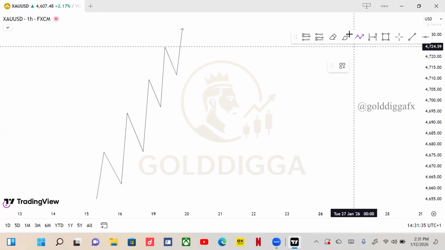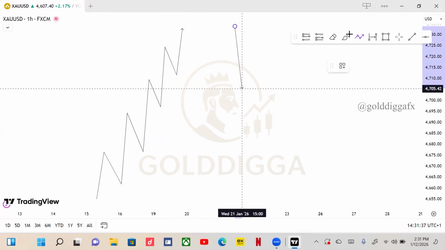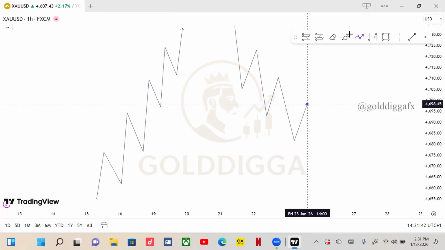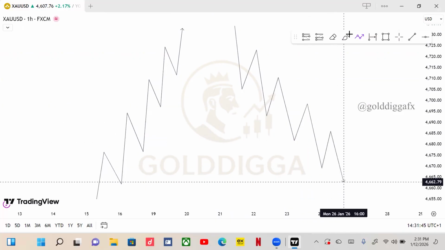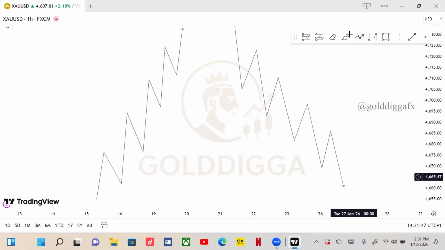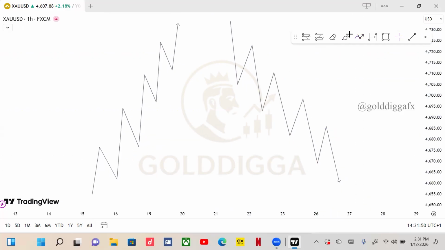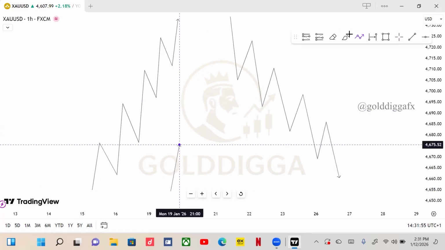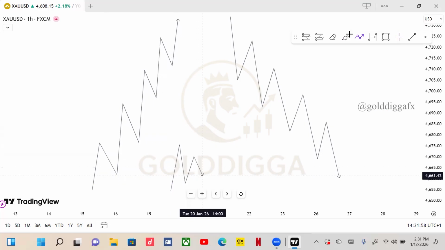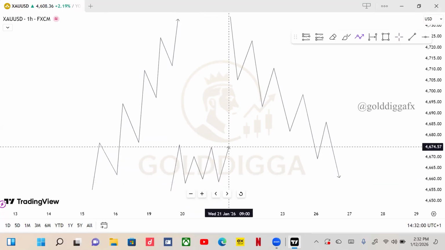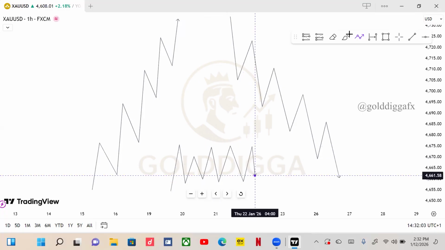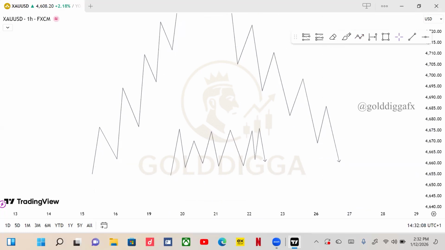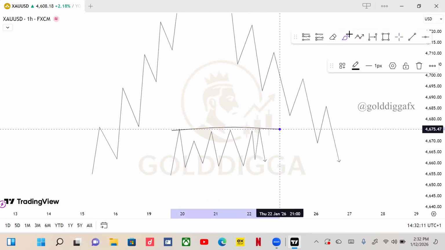Right? We have a downtrend, which is where price makes lower lows and lower highs. Right? And we have the ranging market, which is where price is just being stuck within a particular high and low. So price in the ranging market was stuck within this high, this low.